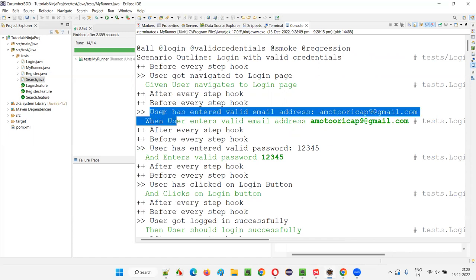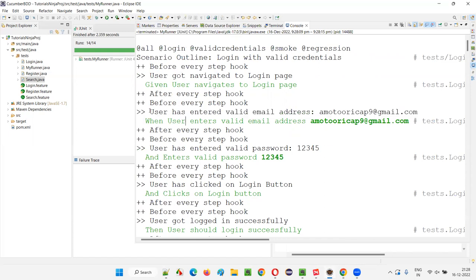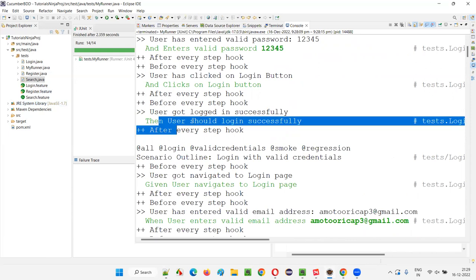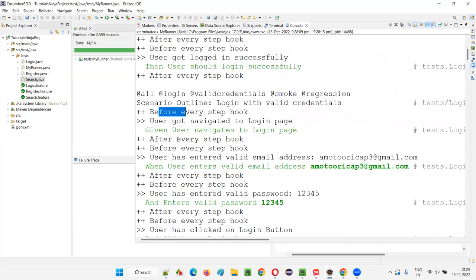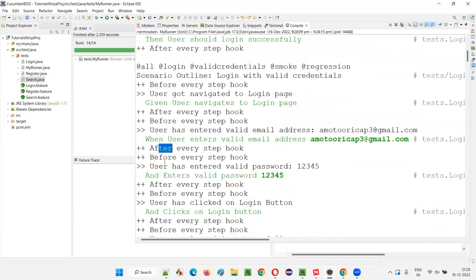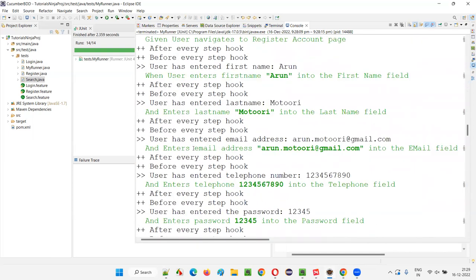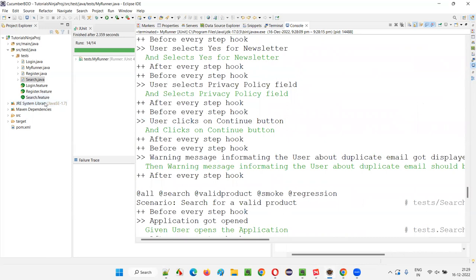Again, for the second statement in the first scenario itself, again before and after are coming. Is it third statement before, after? Like that for every step of every scenario of every feature file, this before, after, before, after. You see, everywhere it is same. Before, after, before, after, okay? Before, after, before, after, before, after, before, after. You see, till the end, you can say the last feature file also.